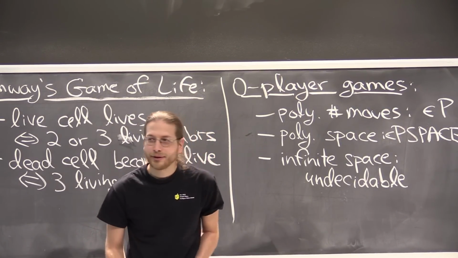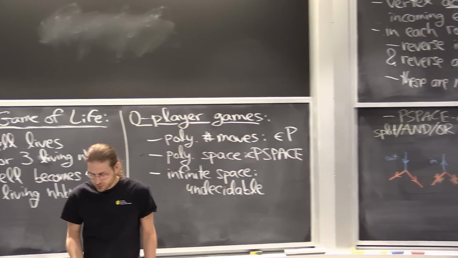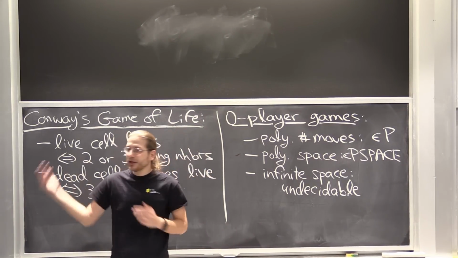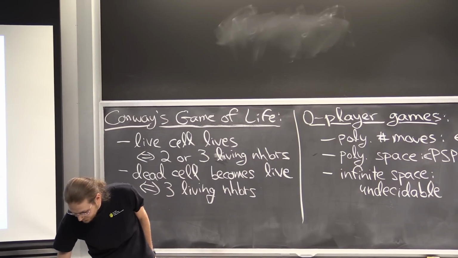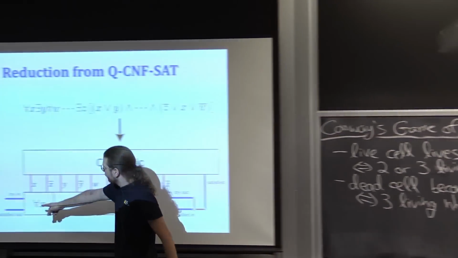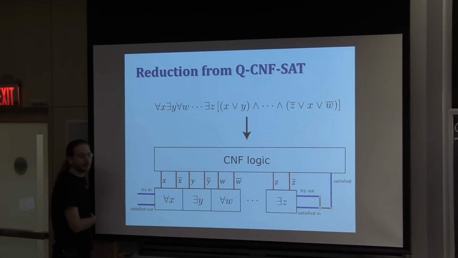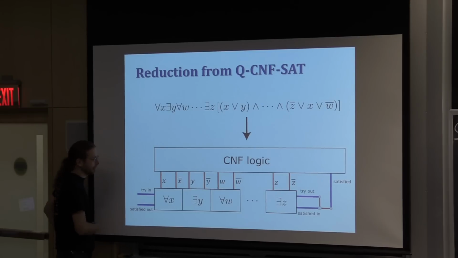Okay, that's all I want to say about zero-player games. Any questions? What should happen in the end? In the end, if you satisfy the whole formula, then this edge will reverse. And so the decision question is, does this edge reverse? And either it will or it won't. In both cases, I think the behavior is periodic, because it's a finite thing.